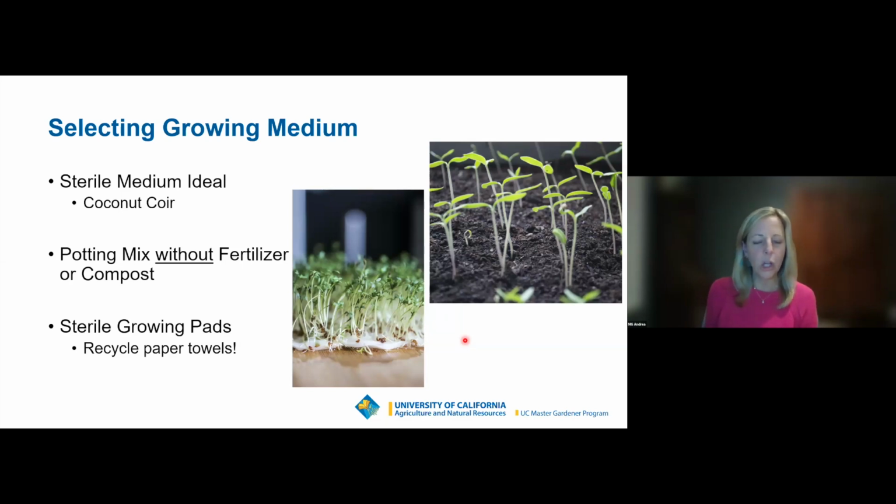You can also use sterile growing pads, and I will show you what those look like. They come in a lot of different sizes. So if you're using a bigger tray or the smaller berry container, you could find growing pads that fit those nice and snugly, or you could piece them together side by side.